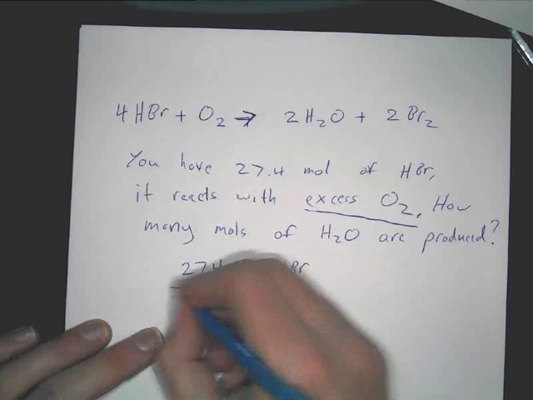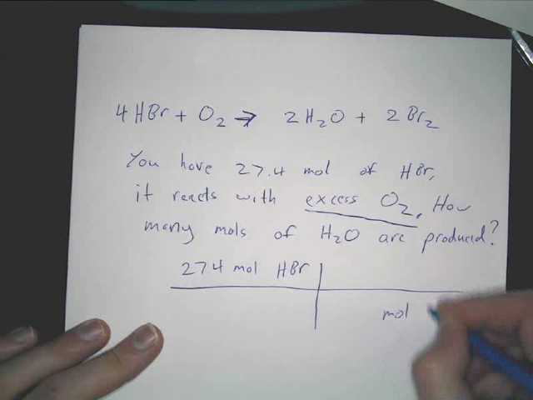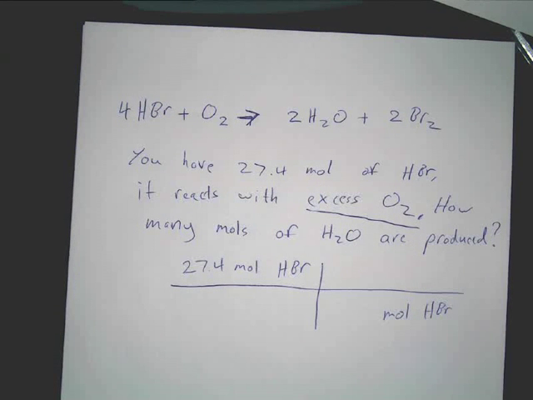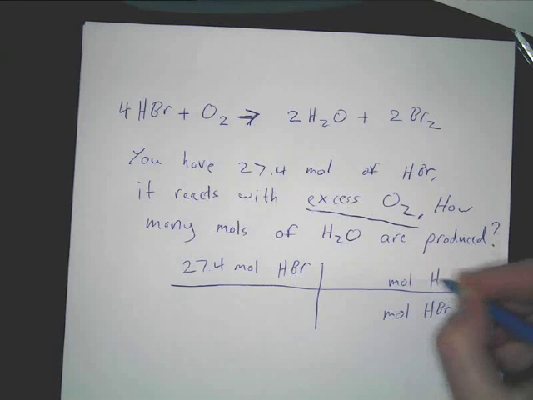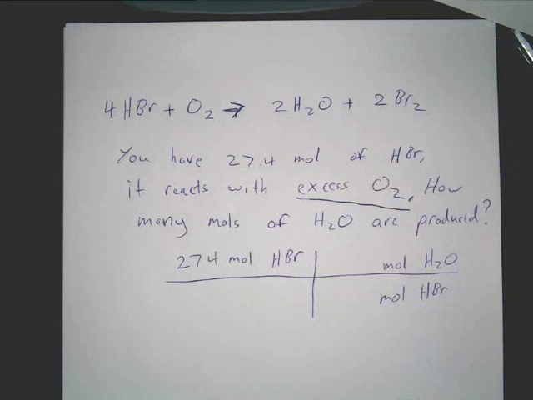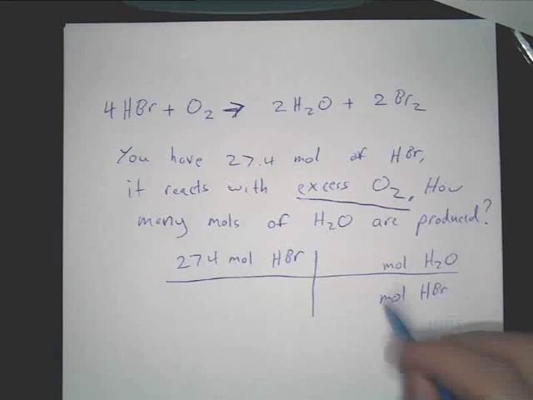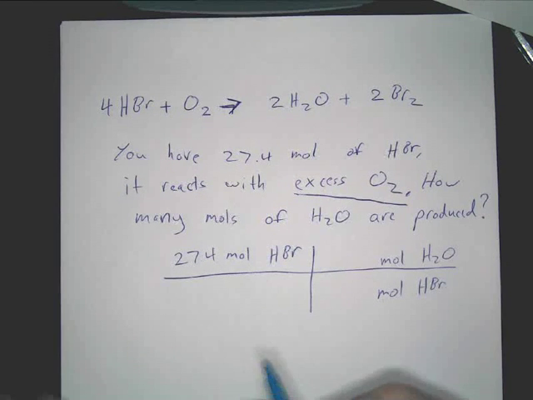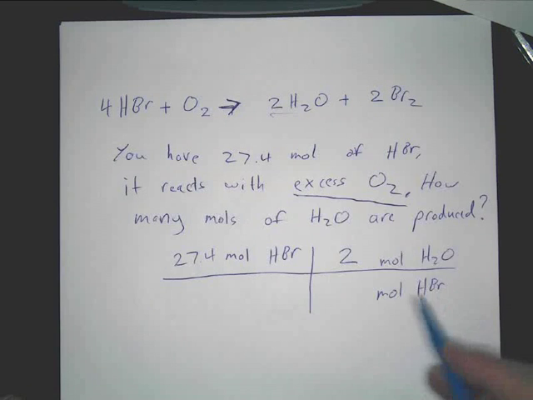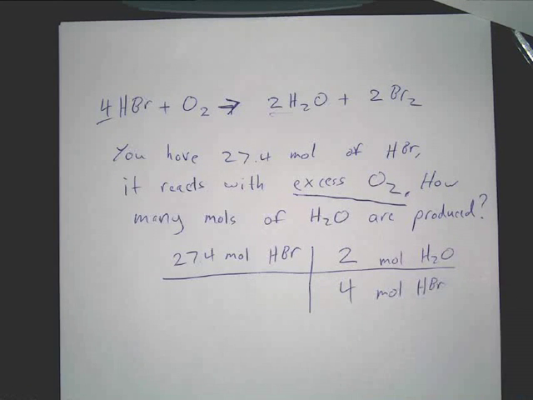So let's start out. We say 27.4 moles of HBr, and we do exactly what we did before. So moles of HBr, and we're converting to moles of H2O. Now all you've got to do is take the coefficients and plug them in. And this is why you must label your units, because that's how you know what coefficient goes on top, what coefficient goes on the bottom. If you don't do that it won't make sense. So what coefficient does go on top here? Two. Because that's what your coefficient for water is. What about HBr? Four. So what does this come out to be? 13.7 moles.